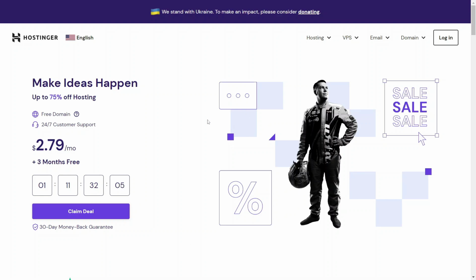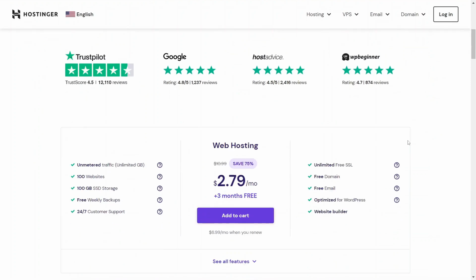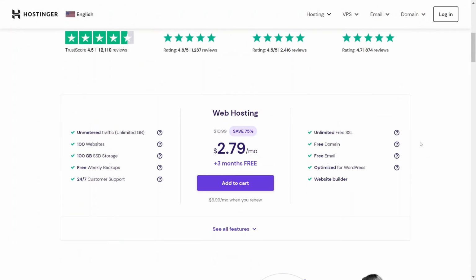And if you visit this page and the design is a little different, that's because it changes from time to time, right? So with Hostinger, let's check out some of the web hosting packages that they have. And right here is their premium shared hosting. For only $2.80 per month, you are going to be able to host 100 websites.